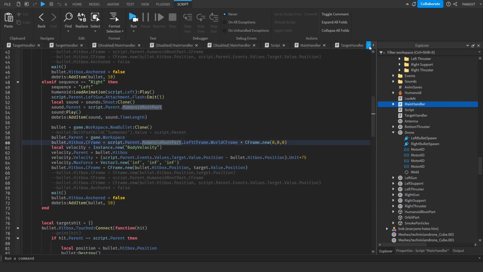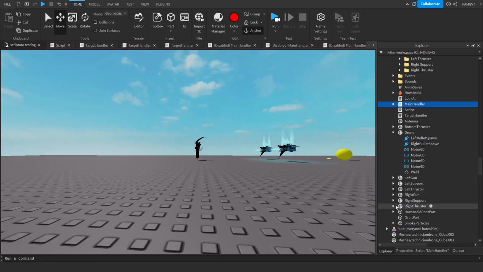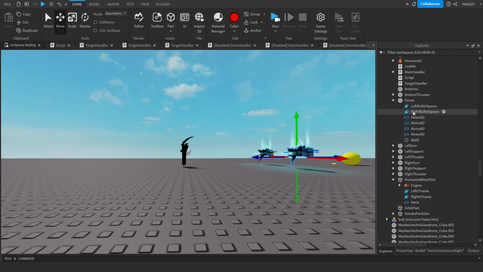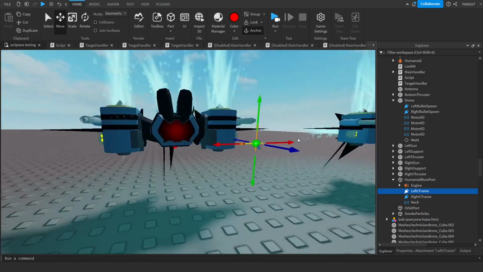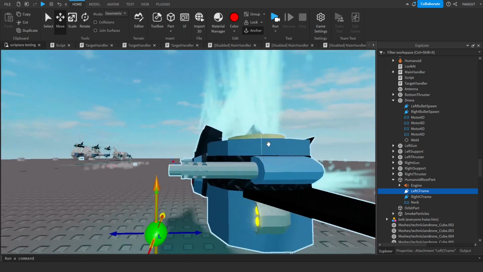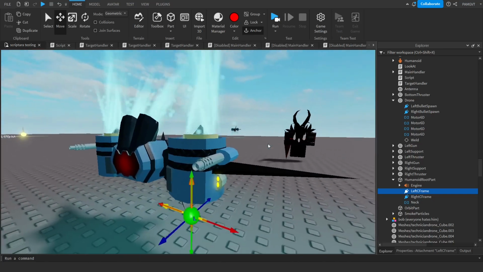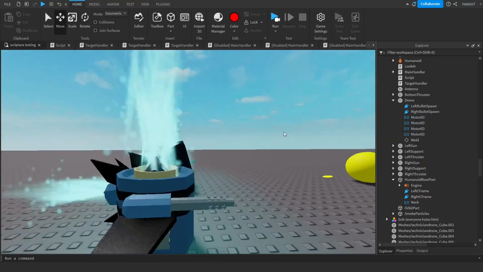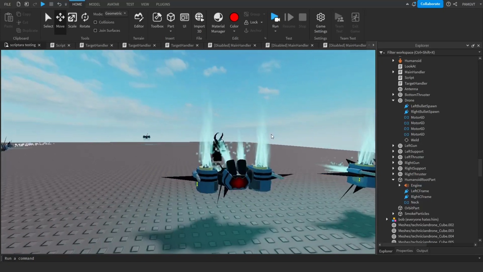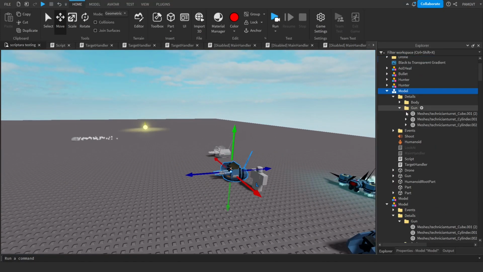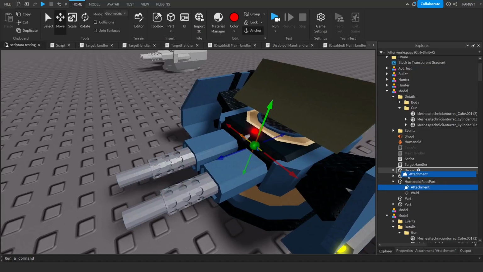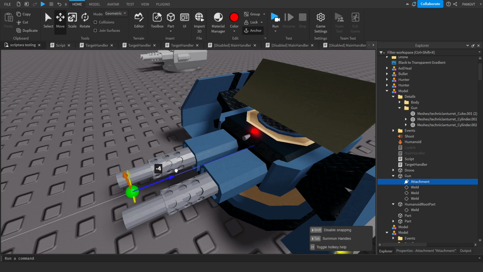Okay, so it's in the root part here. In the root part there are two attachments. These attachments are basically in the same area as the gun here. Again, why it's upside down is I made the model wrong and I didn't want to fix it. So basically I'm going to do the exact same there. I'm going to go into the root part here and add in the attachments just like this. I'm actually going to put in the gun. So in the gun, I'm going to move these just like this.